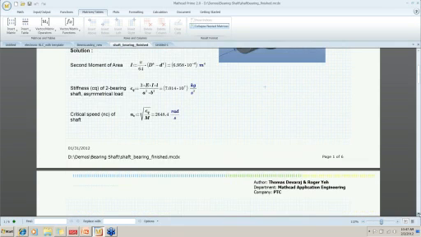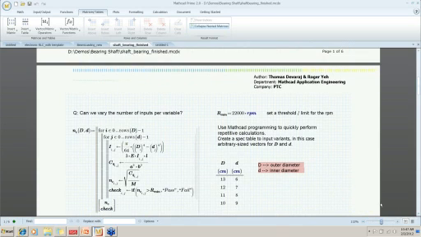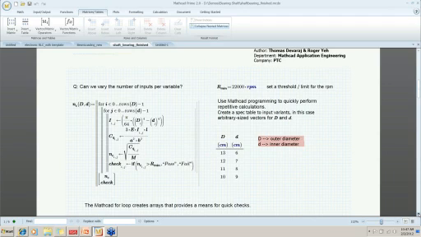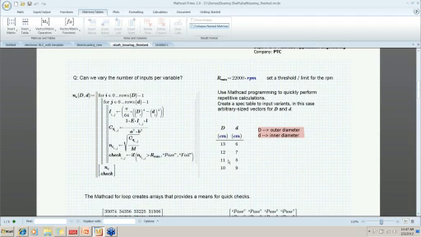Now this next section varies the outer and inner diameters and calculates the critical speed for every combination. This right here, I'm going to select it with my mouse, is the spec table. We just went over spec tables. This is a spec table that has 4 entries for outer diameter and 4 entries for inner diameter, and we're going to process every one of those combinations to calculate the critical shaft speed, and then also check it against a requirement.